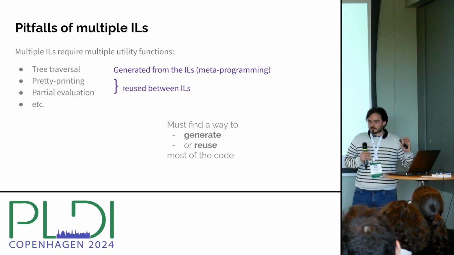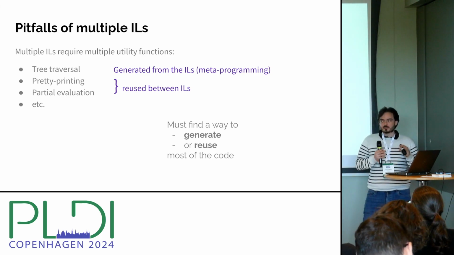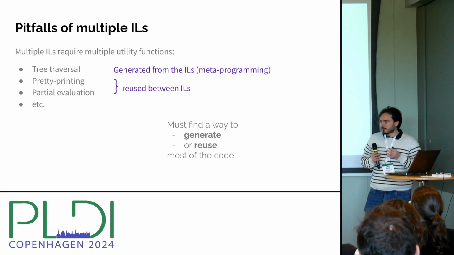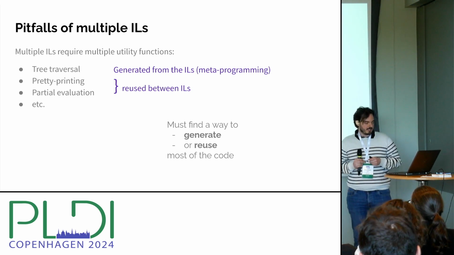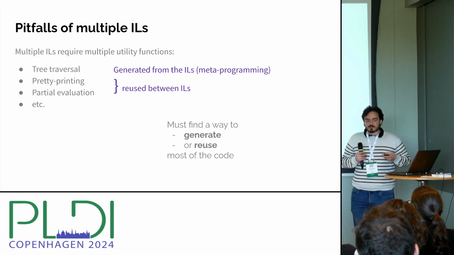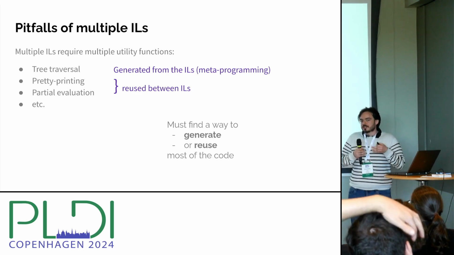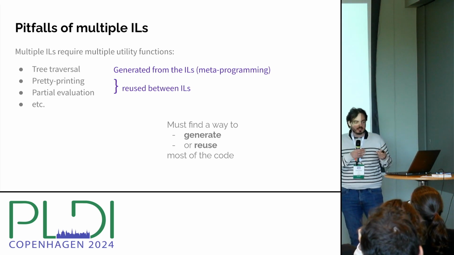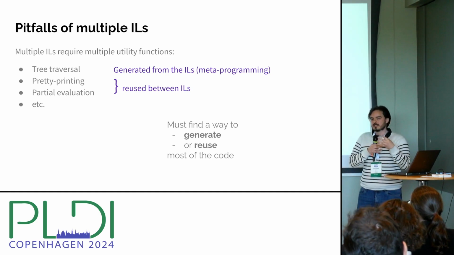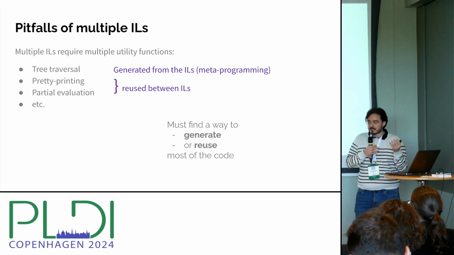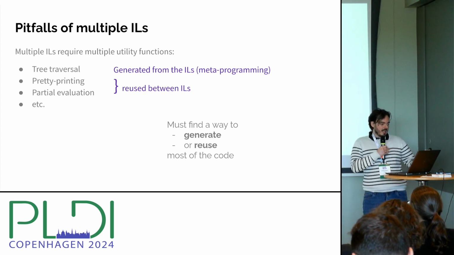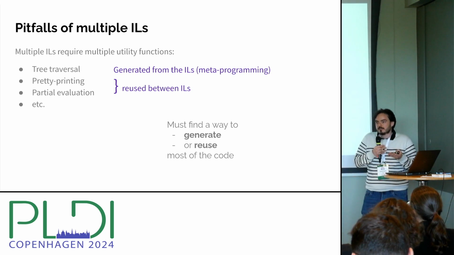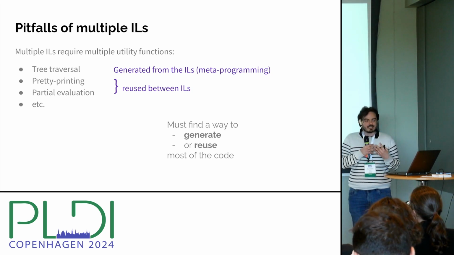How are we going to do that? So for those three cases here, the tree traversals are actually generated by metaprogramming using simple PPX. I will explain how later. And for those which are mechanical, basically the tree traversal, you can look at the structure of the tree and it's pretty straightforward to see how you are going to do the recursion. And we are using what is called in the functional world recursion schemes, if somebody has ever heard about it. And for the pretty printing and the partial evaluation, of course, this is code that is written by hand, and we cannot really generate those.